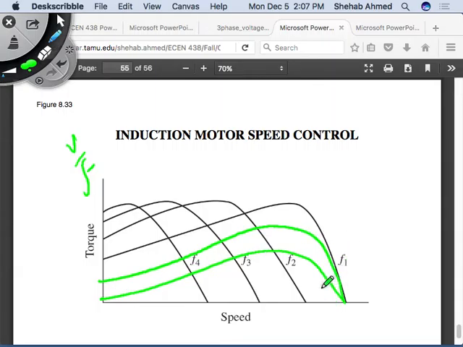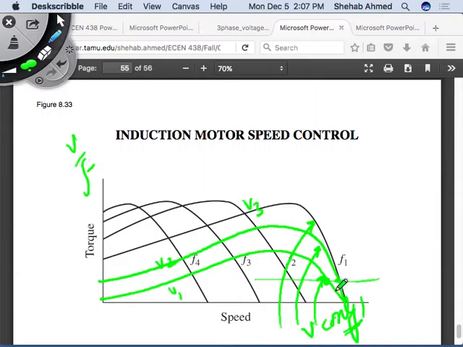This is green. The green is change of V only. This is all the same motor. The same motor here, I've changed the voltage. V1, V2, V3. Right? Here I can get a minor change in speed. This is speed. Very little changes in speed. So changing voltage by itself will not change the speed of a motor.